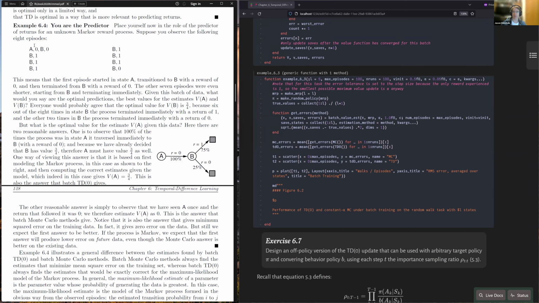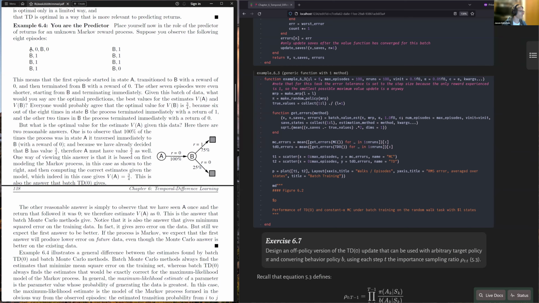Now, of course, if we have infinite data, both methods will converge to the same thing. But in the case of limited data, the Monte Carlo estimate doesn't make as efficient use of the data because it's not taking advantage of any of the relationships between the states. It says, well, we only have one trajectory from state A. That's true.